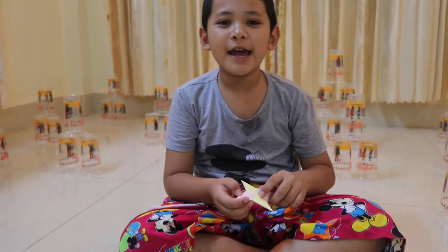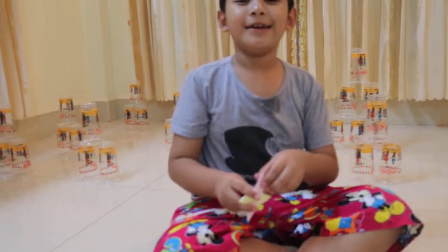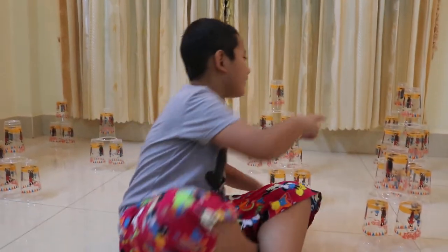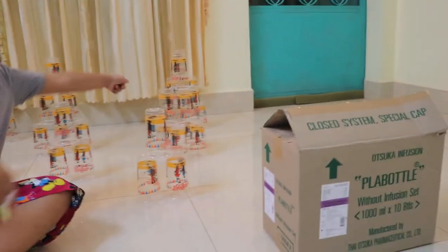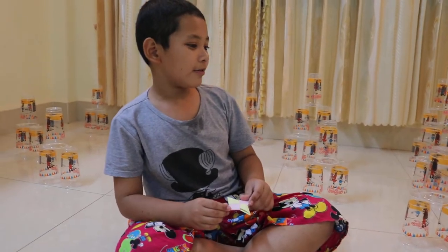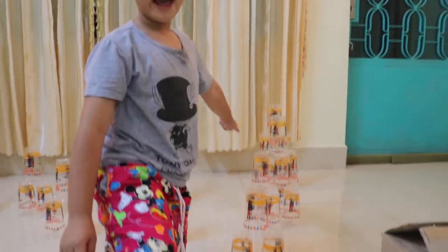Okay guys, today I got to knock the cup again, but only this cup. I use my ninja star to knock the top cup, and if I cannot knock it, I use the ball to knock it, okay? So now it's been done late, we get to knock now. But I knock the other cup first, and the final cup will be this cup, okay?